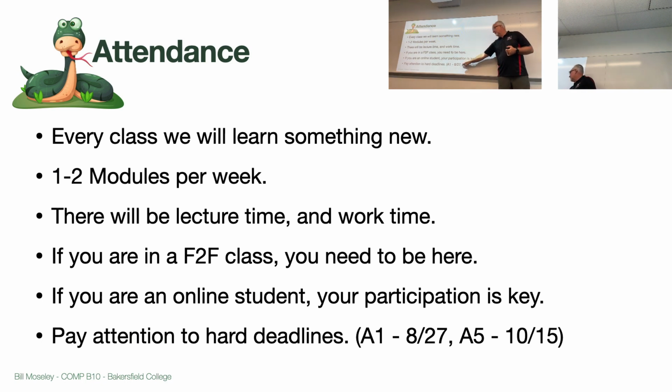There's another hard deadline that's for a similar reason. I want everything through A5 done by October 15th. Same reason. In this case, you'll be dropped with a W because I can't drop you without a W. This is right before the last date to drop with a W. And basically, it's a safety for me because by this time, our class will be about on assignment 9 or so. So if you haven't finished by A5, you're so far behind that I know that the odds of you being able to catch up are almost none. So I'm saving you from yourself at that point.